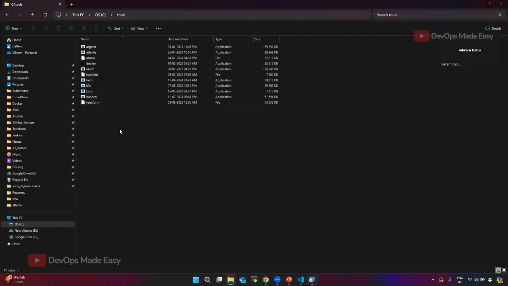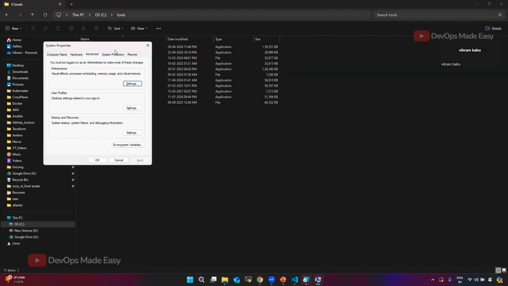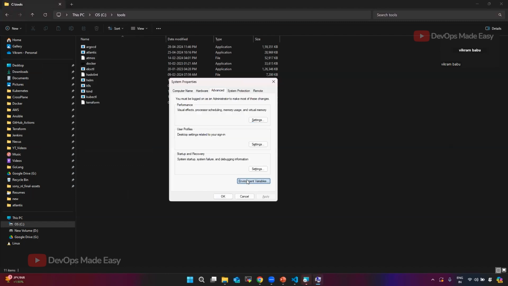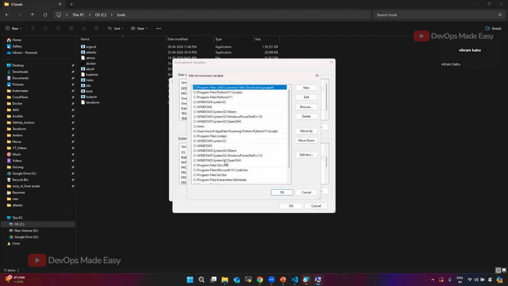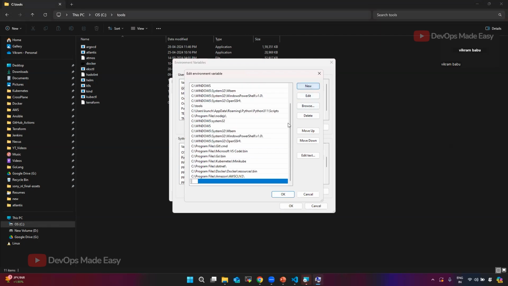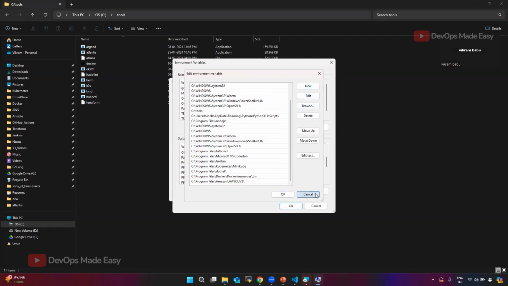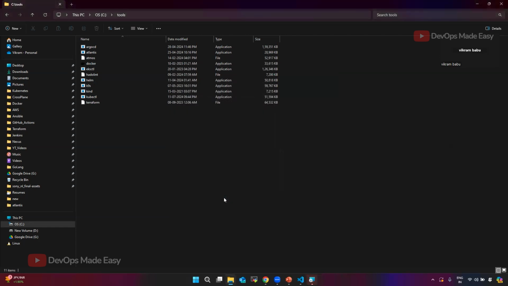For this, you can search for environment variables, and then click on environment variables here. Under the system variables, just double click on the path. If you see, C drive tools is already added to my path here. Otherwise, you can click on new, add that path, and click on OK, and click on OK here, so that the environment variable path is updated with this particular location.